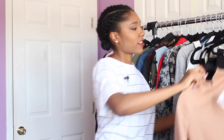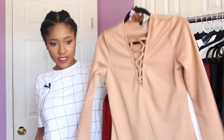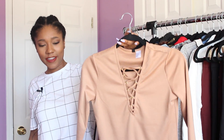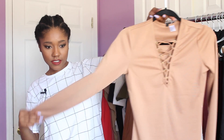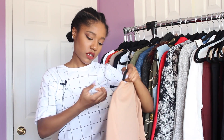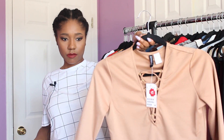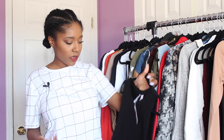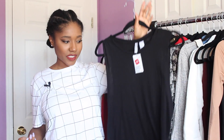Next is a dress with lace-up detailing — a really cute nude pink color, long sleeve with an asymmetrical hemline, and it was only seven dollars so I picked it up. I don't really need it but you never know when you might be invited somewhere and want to wear a dress.